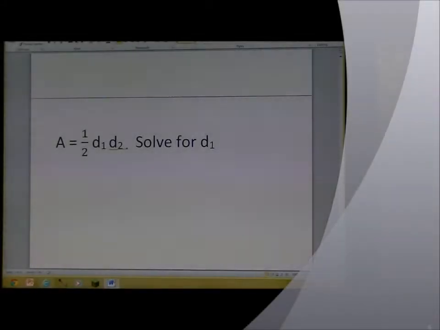Those same kind of skills can be used to rearrange equations in, for example, geometry class. This is a geometry example, and that's called solving for literal equations. When you're rearranging equations but you're not getting a single value, there's still tons of letters in the problem, and you're just rearranging it in a new order.